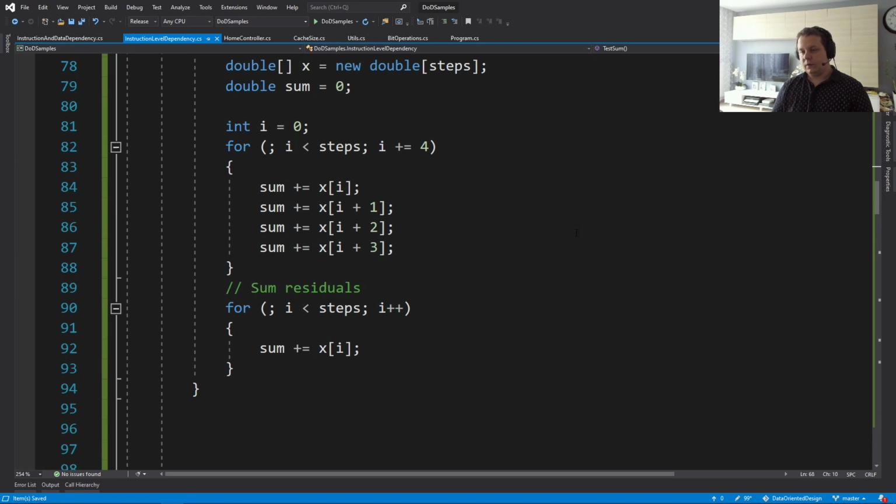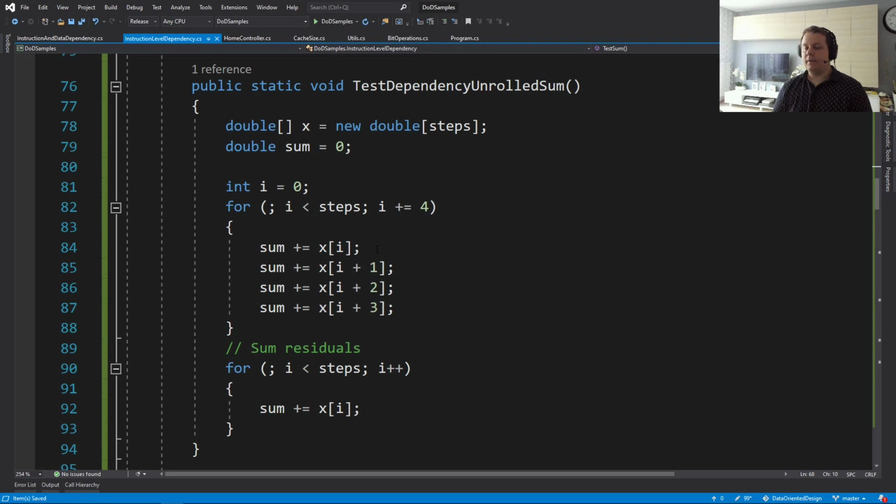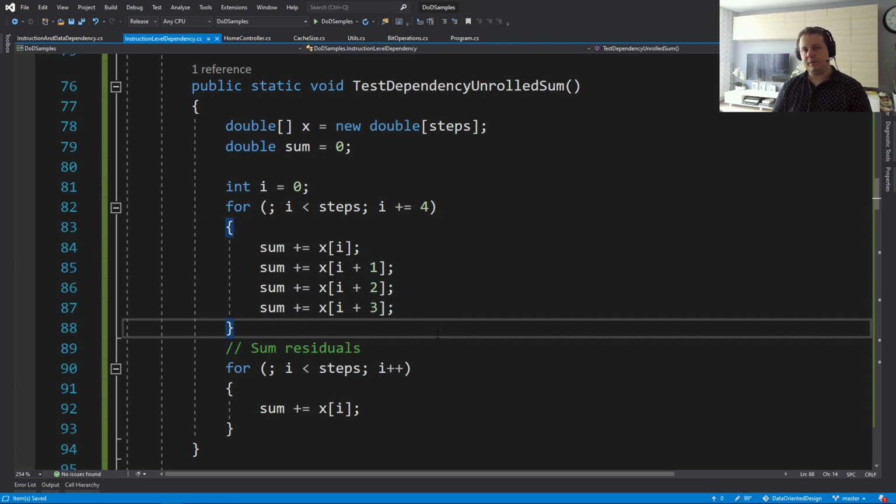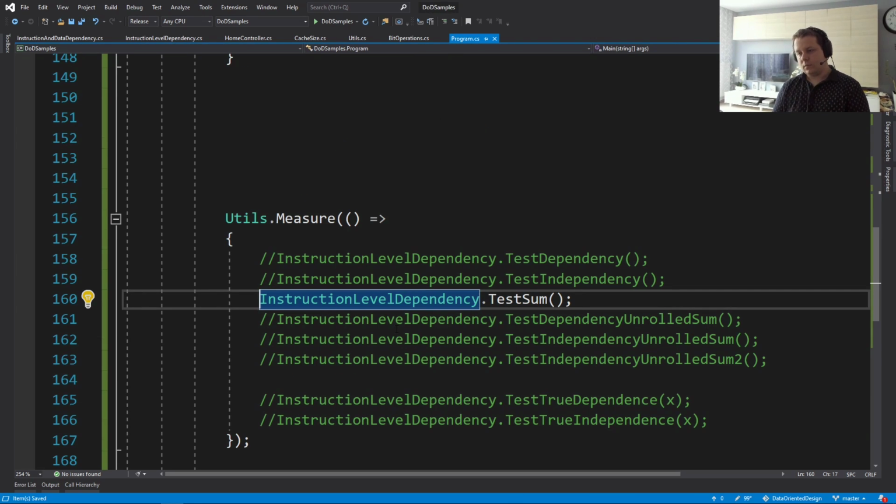So now this optimization, which is called loop unrolling, by the way, means that we sum over 4 times, and then we jump. We check this condition, sum 4 times, jump, check conditions, and so on. Should be faster. Let's see how much.